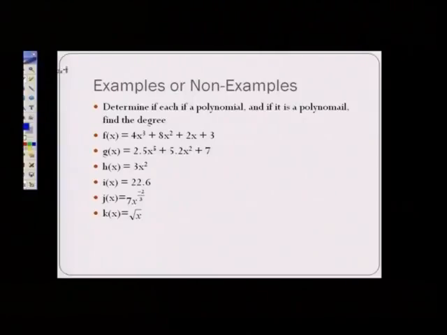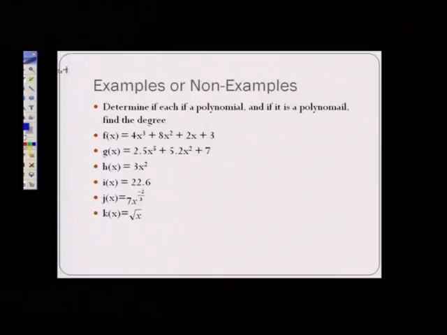Let's take a look. First one, looking at each coefficient. Okay, first check, yep, all the coefficients are real. X to a positive power, yep, positive integer power, positive integer power, positive integer power. Coefficient, yep, okay, now f of x is a polynomial. Same reasoning, g of x is a polynomial. Now, why is it okay to have 2.5 in front of the x here? What if the 2.5 is in the exponent? Would that be okay? Nope, if 2.5 is in the exponent, nope, because that's a non-integer value. 2.5 being the coefficient, all it has to be is a real value. Yep, that works. H of x, simple one, 3x squared. Yep, that is a polynomial as well.